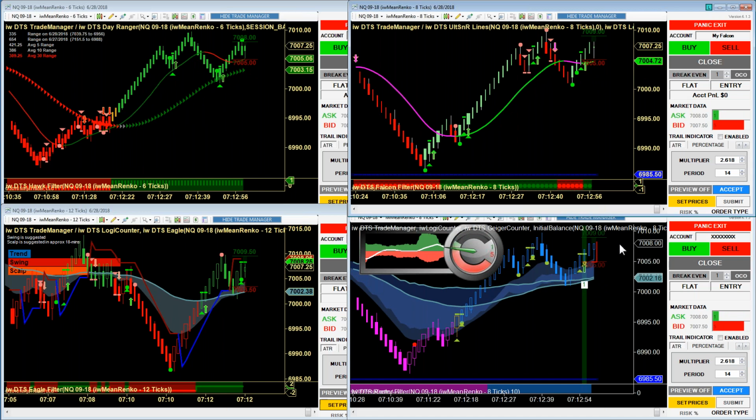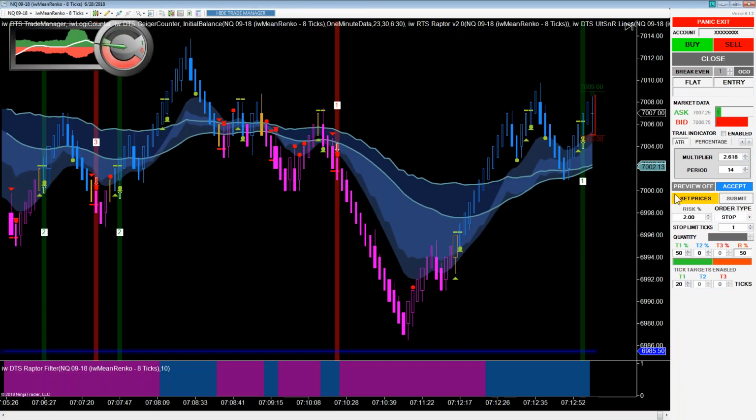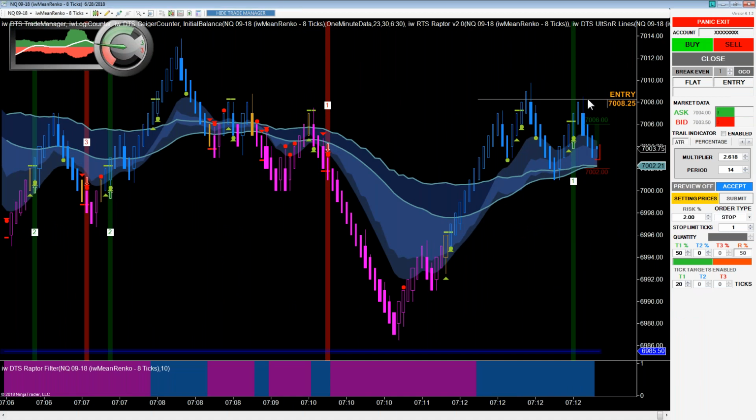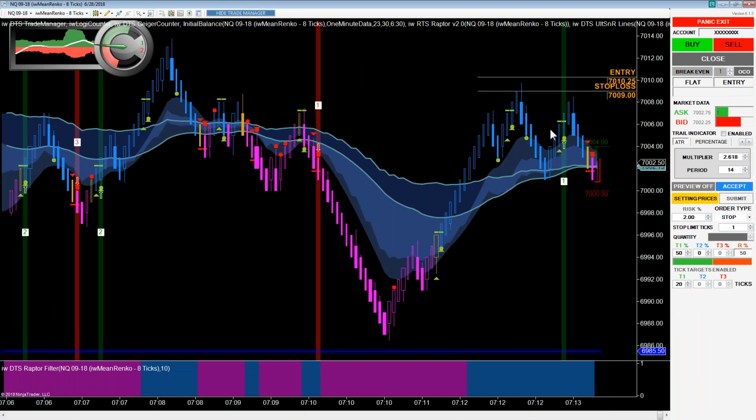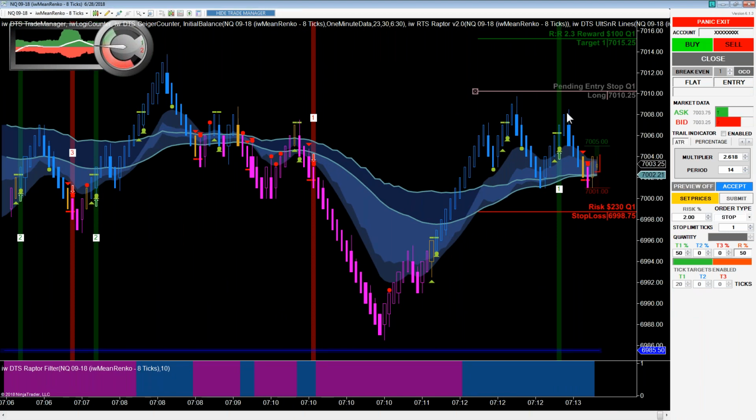If you miss a trade, you miss a trade. Honestly, it's not the end of the world. There will be another one. Okay, so here's the number one signal. We now have a second push opportunity. I would probably even structure my trade something like this and take it above this high instead of this high.